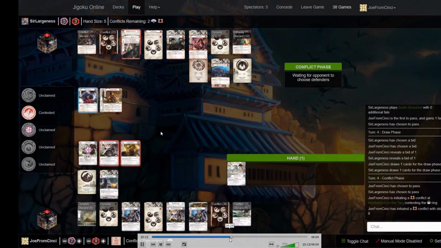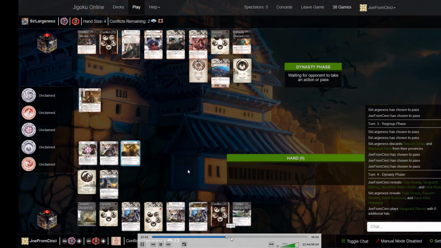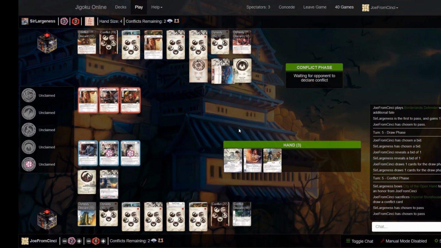Come on. Oh, yeah. I just bought the Vanguard Warrior. Huh. Just bought the Vanguard Warrior. Alright, so, yeah, I had 14 fate. So I bought out a bunch of big guys.